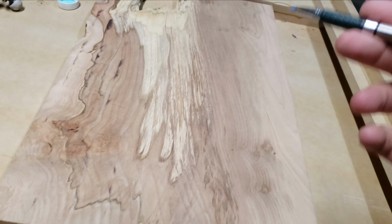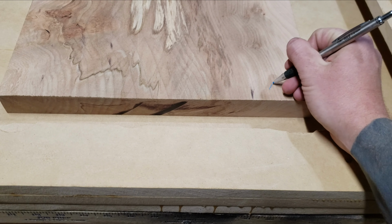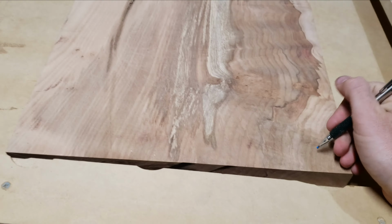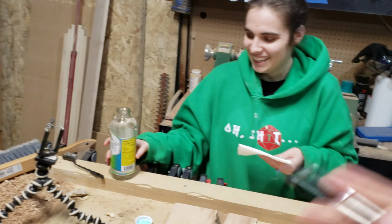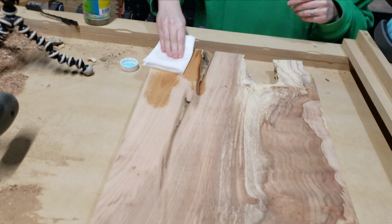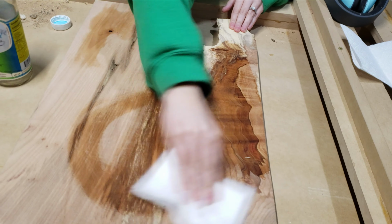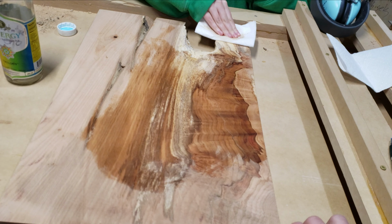So now what we're going to do is decide what side we're going to use for the top and what side we're going to use for the bottom. So we're going to call this A side, boom, A side, and this shall be B side. So why don't you go ahead and put some denatured alcohol on that. That's not kombucha, don't drink that. Let's go ahead and get it on the figured area. So this will be what the finished product looks like, and it is looking phenomenal right now.